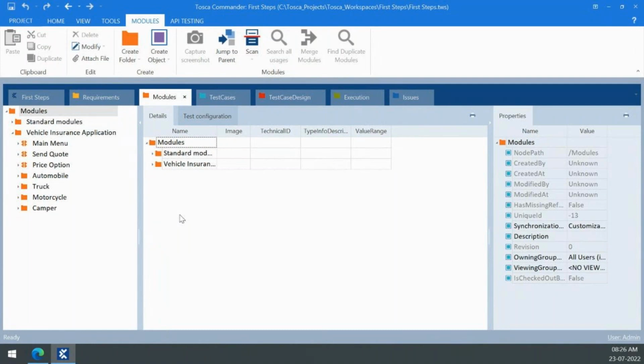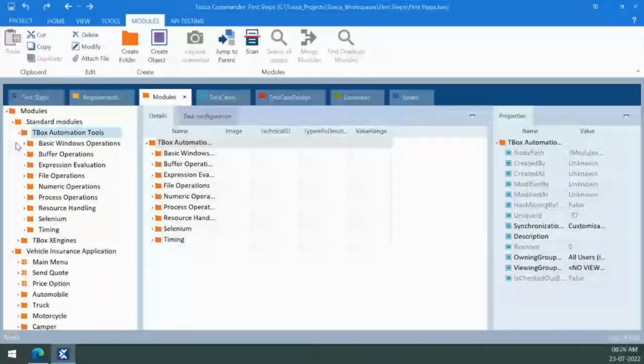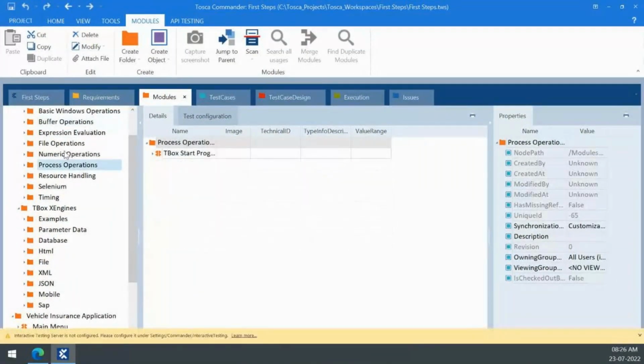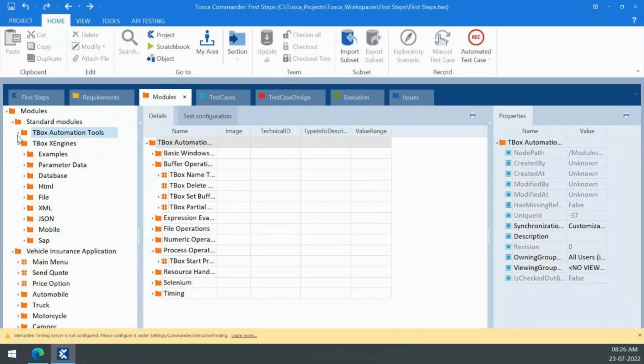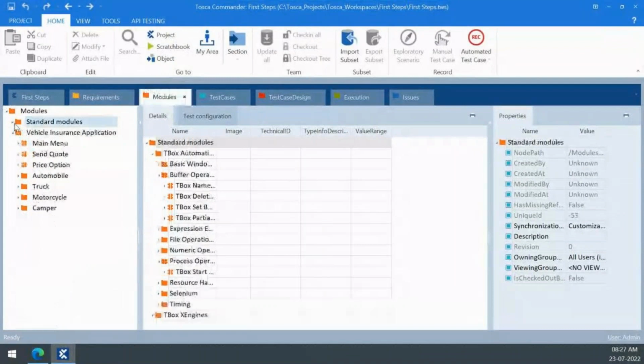And there is something called standard modules, right? This folder will have n number of functionalities. There are many useful functionalities. You can do buffer, you can do dynamic wait, static wait, whatever is available in existing automation tools, all the functionalities are available here. And we do have some other additional functionality with respect to Tricentis Tosca as well. So all those standard module functionalities will be seen, and how to capture your own modules, how to use them, how to capture modules for different technologies.